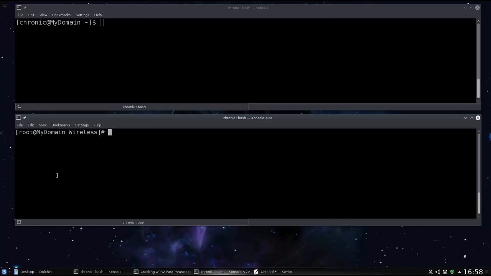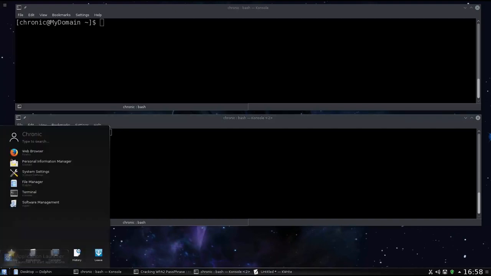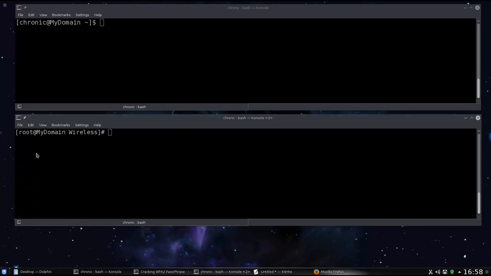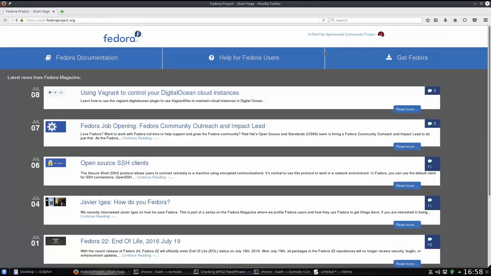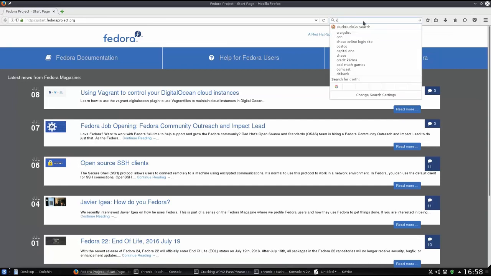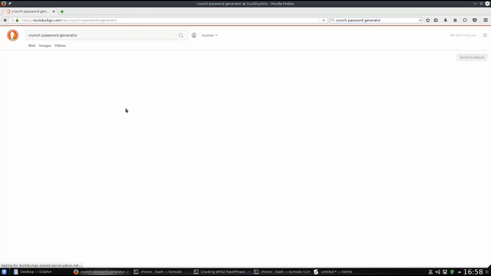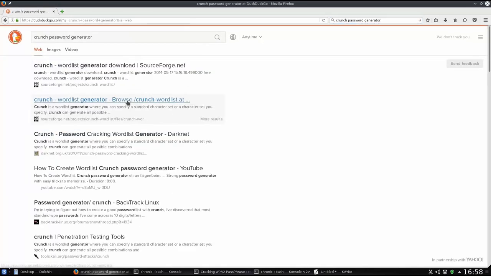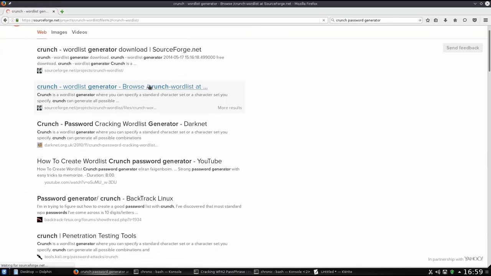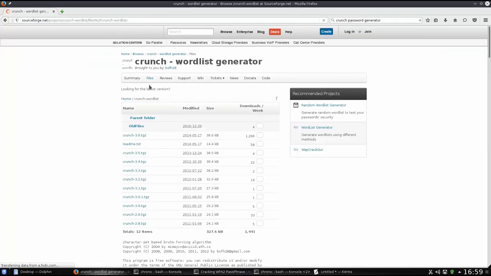It's ridiculous. Anyway, let's go ahead and download and install our program for generating passwords, which will be Crunch. So, Crunch password generator. And some of you might tell me that all of this already exists in Kali, so why do I bother installing it on Fedora?